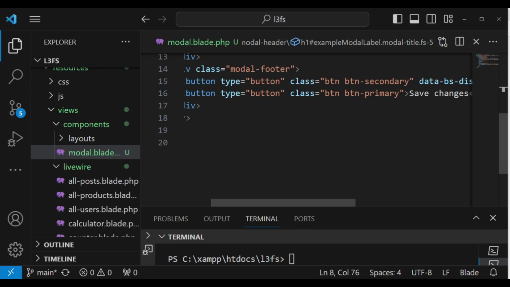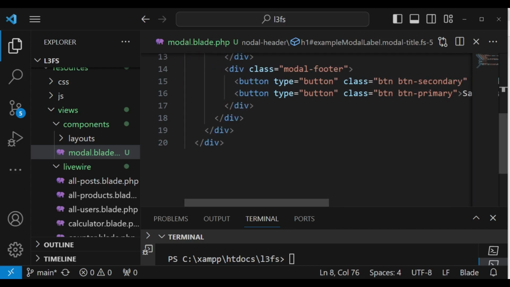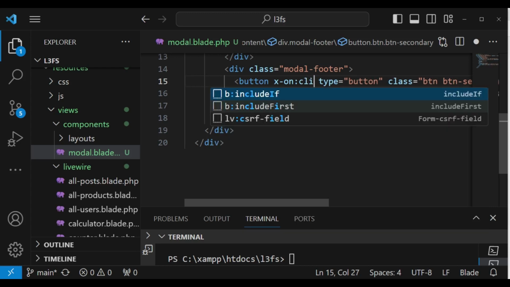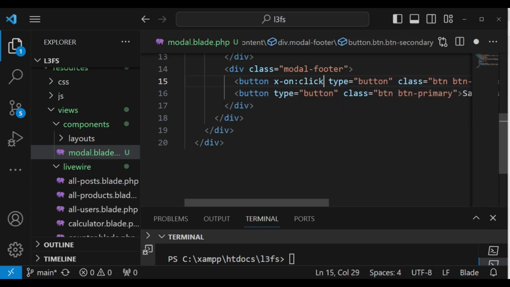Now here, because this is a Laravel component, we cannot use wire click here. So what I'm going to do is just use the Alpine way of doing things. So we can say x-on:click, like that.